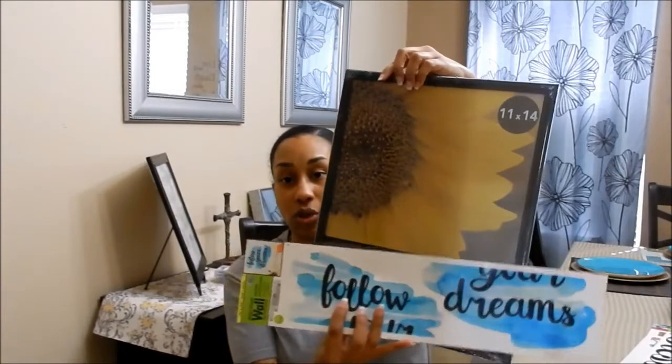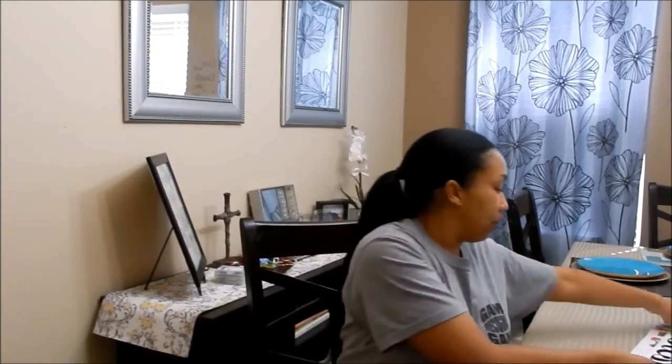Like, they work so perfectly. So, my plan is to use this inside of here and make nice little art for the girls' room. So, so cute. Love, love that. And then I picked up one that said, bless.